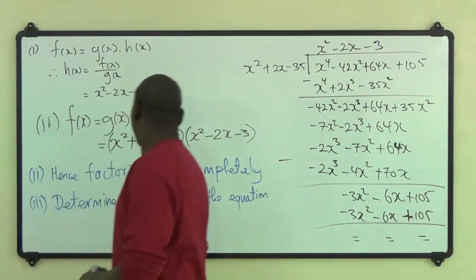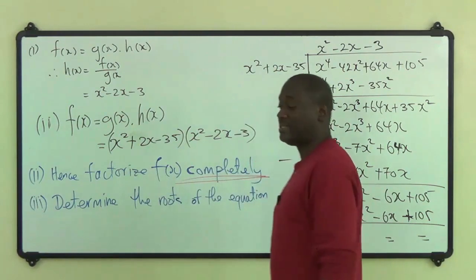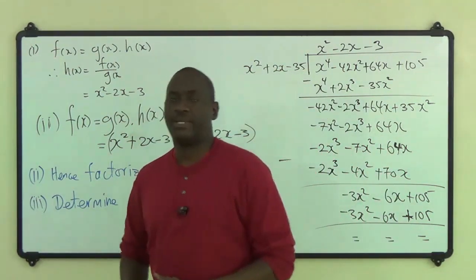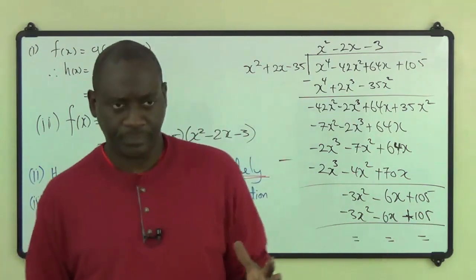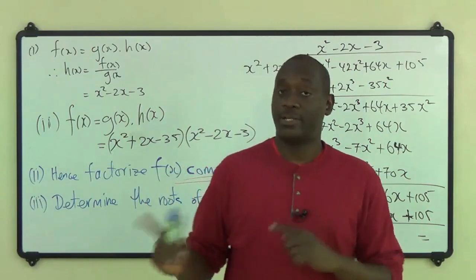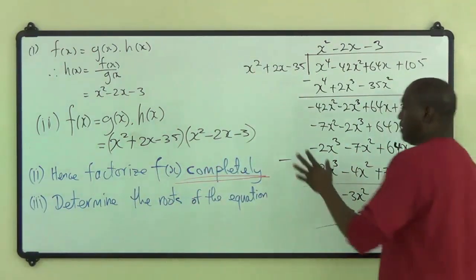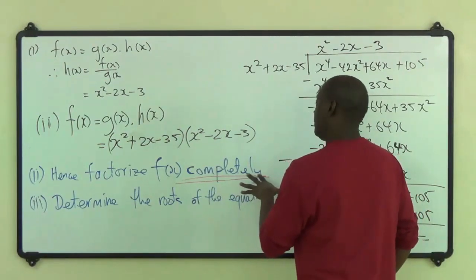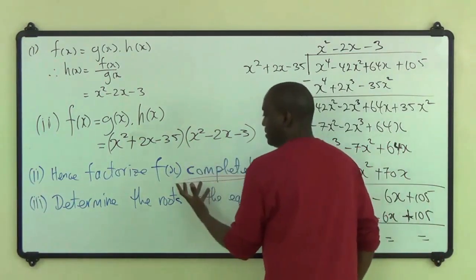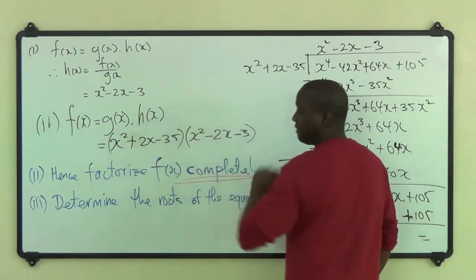The explicit and deliberate use of the word completely is something you will see in many a maths exam. Even at the level of CSEC maths, they will say factorize completely. I think I would have gone through that in the question before this one, but repetition never hurts. Factorize completely means that there is further factorization to be done after the first factorization.